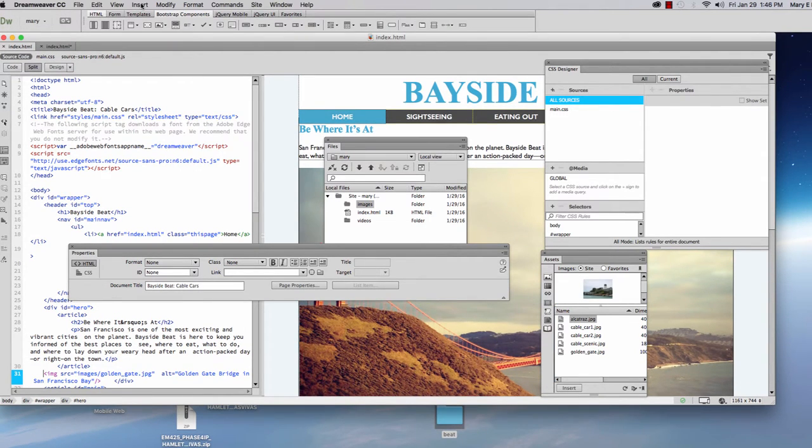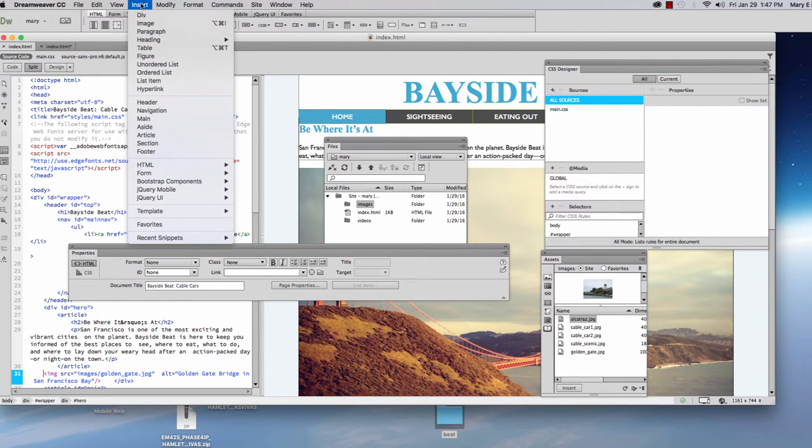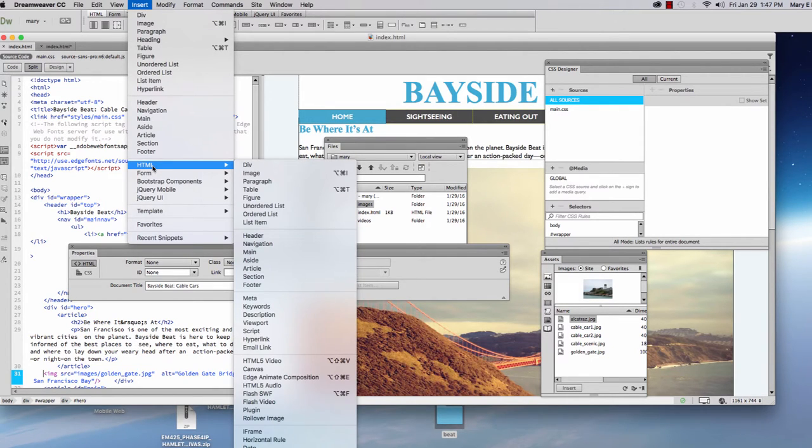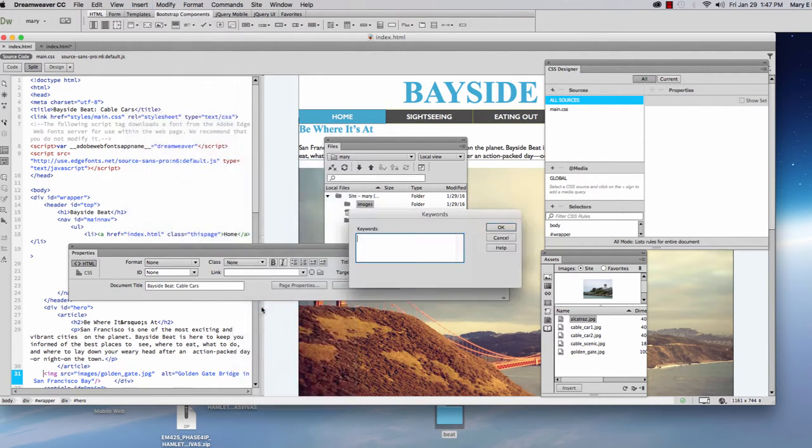Okay, so if I go up to insert and I select HTML, you notice there's just a lot of stuff in here. I'm just going to go down to common and keywords. It used to be common, now it's just keywords, and I'm going to select that.